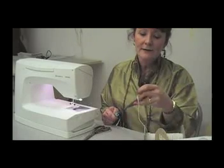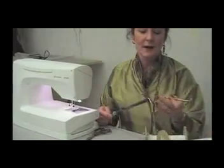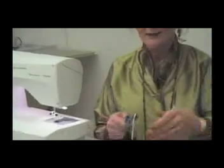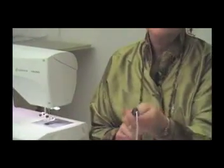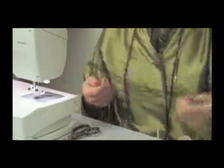And then I insert the cord into the tube itself, and I can use my stiletto to kind of ease it in if I need to, if I need a pointy object. But once it's started, all you do is pull and it goes right in without you having to wrestle anything. And there you have it, a perfect filled tube.